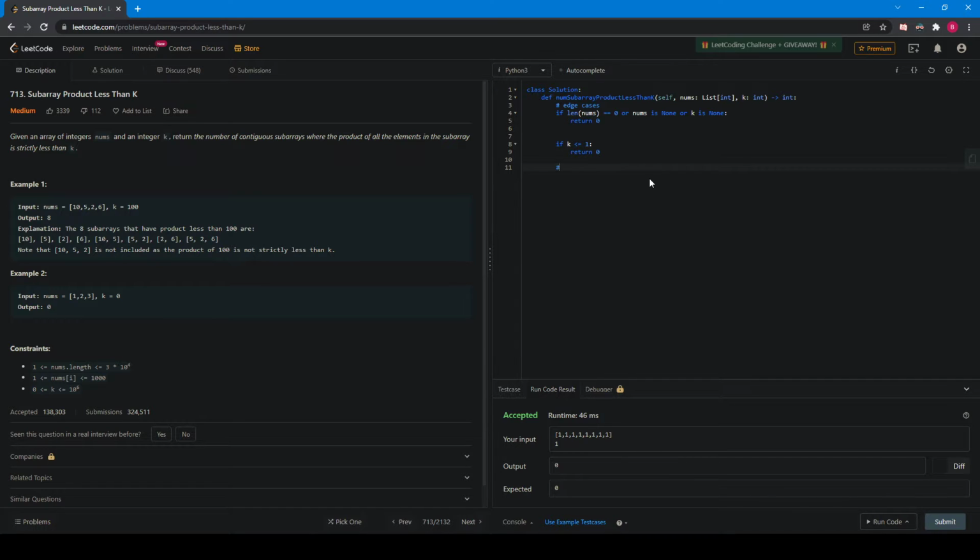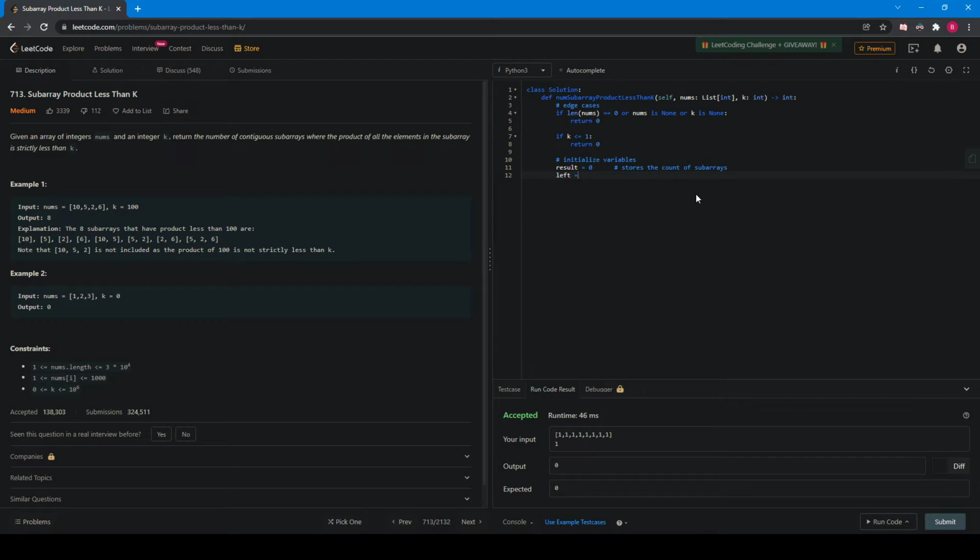And so now we're going to initialize variables. Here we have result is equal to 0, which stores the count of subarrays.